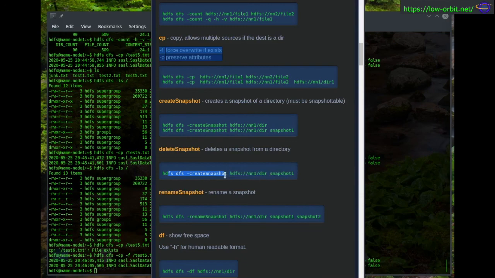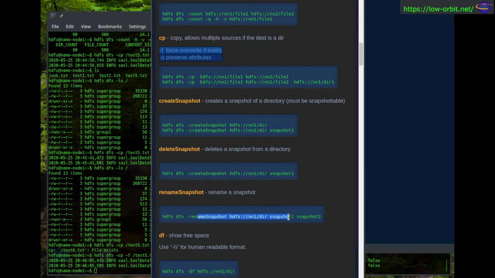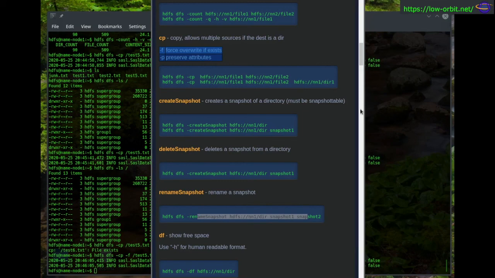I believe this is actually a typo in my documentation that we're going to fix before this video is ever released. Rename snapshot is just rename snapshot, and so those are the commands. We're going to give those a shot now.